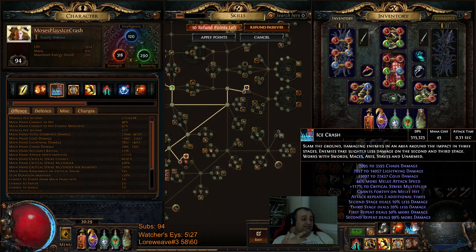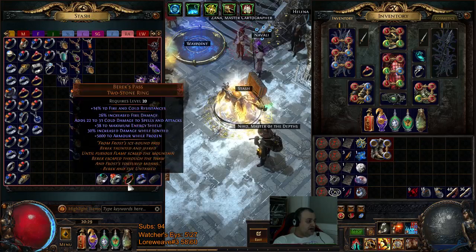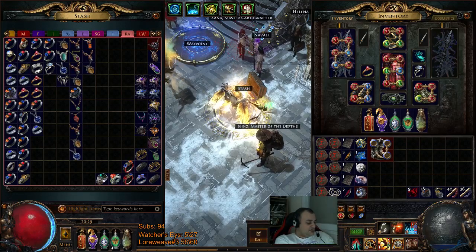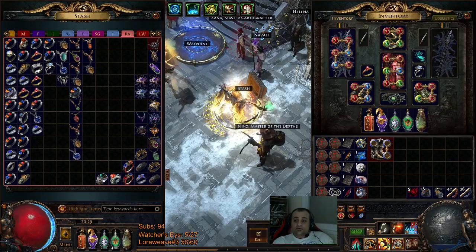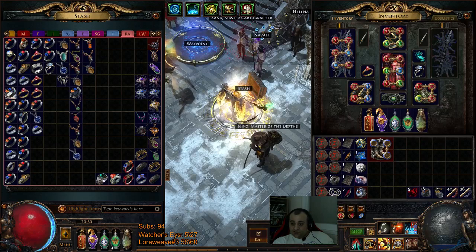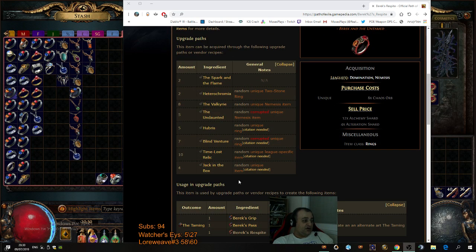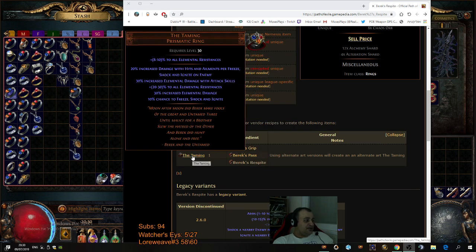So basically, the idea is these rings right here, Barrack's Pass, Barrack's Grip. There's another Barrack's ring called Barrack's Respite. Let me bring it up. So Barrack's Respite is a ring that is a Nemesis ring. It's the third in the set, and the combination of the three, if you vendor all three rings, Barrack's Grip, Pass, and Respite, is you get the Taming.